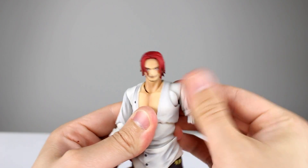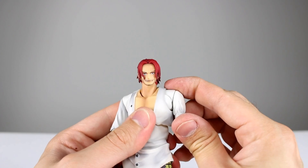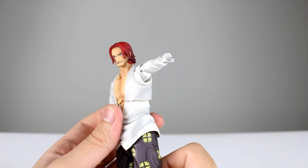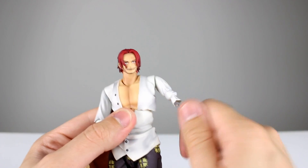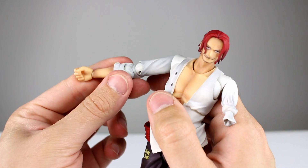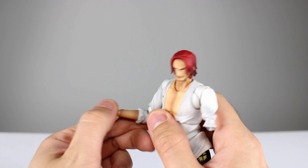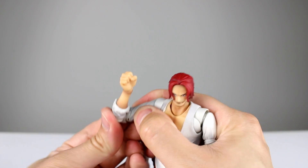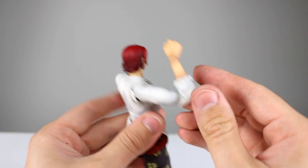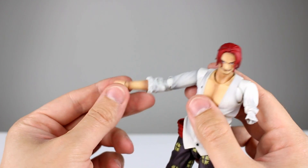For the shoulders, we have a ball peg that moves around in the socket plus a butterfly joint that lets the whole thing move around, so that's really nice. There's a little vertical cap piece that just makes it look nice, which is fine. You also have a ball hinge for raising the arm that works just fine, and of course full rotation. The elbow articulation — they keep changing their articulation and it's just not great. It's a fixed hinge on the bottom and a swivel hinge on top, giving a double-hinged elbow. The bottom is effective but the top is incredibly tight and doesn't even go all the way. It's a very ugly elbow. You do get rotation out of it so to some extent they were successful, but it's really weird and ugly.